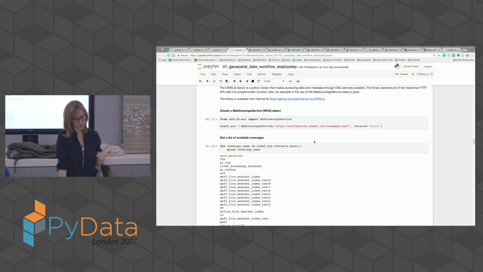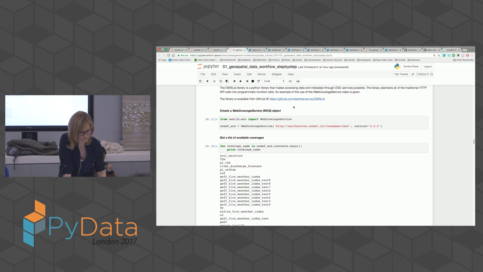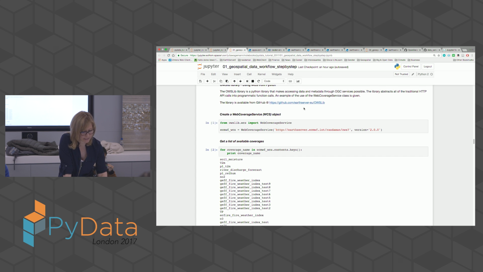Our server is already version 2.0, so a colleague of ours modified the OWSLib library, and you can fetch it from this GitHub account, so that OWSLib also supports web coverage service version 2.0.